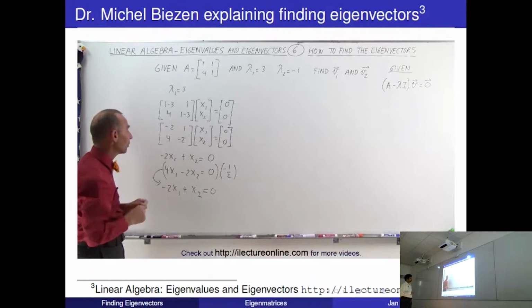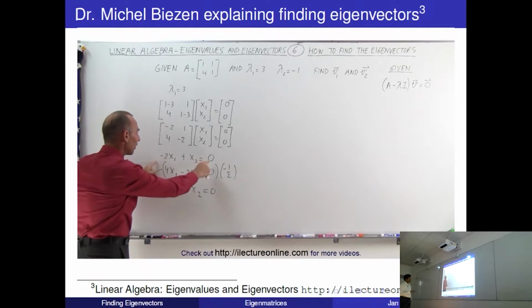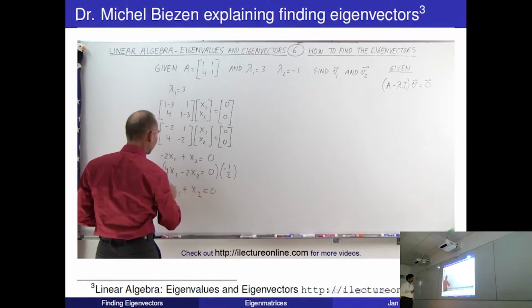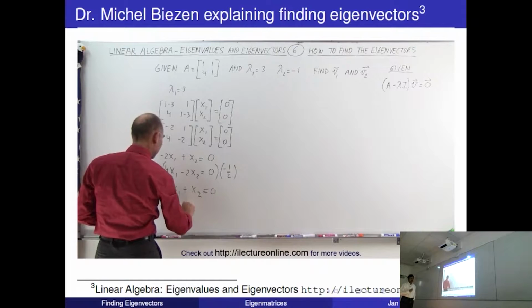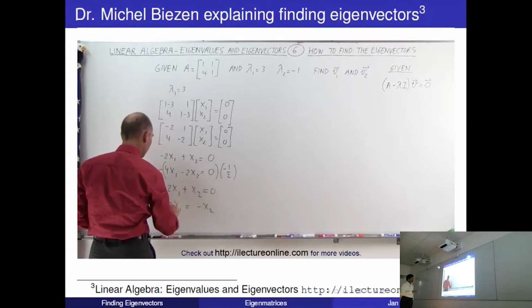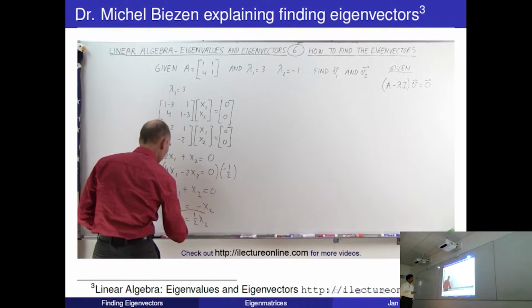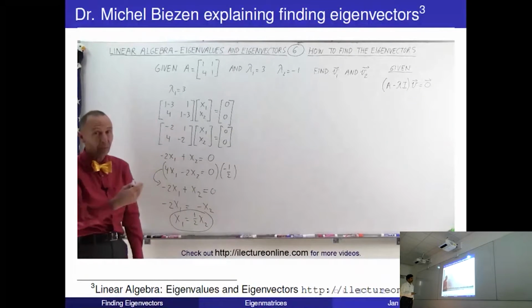We'll give it the value 1, like there, and we find the other variable. You can get the half of this, or you can multiply this one by 2. So it's up to you how you're going to do it. And you can see that's what you get. Now you can see this is the exact same equation, and that should happen. We know that when you try to find eigenvectors, that is the case. It should be the case that these two are equal.